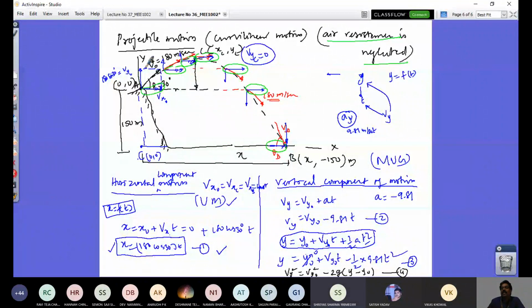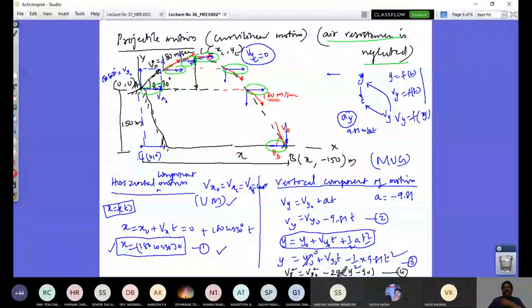So Vy is equal to Vy naught plus at, the same as v is equal to u plus at. If we have no doubt in this, why do you have doubt here? These are explicit functions of time, so these two equations are called the primary motion equations. What is my third equation? Vy is a function of y here, since it is distance. So Vy squared is equal to Vy naught squared minus 2a into y minus y naught. Here I put g, so it's a minus sign.